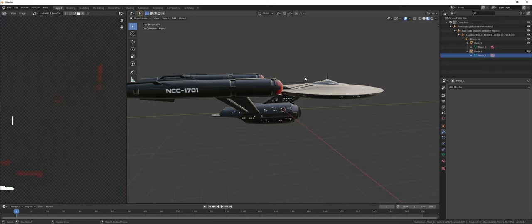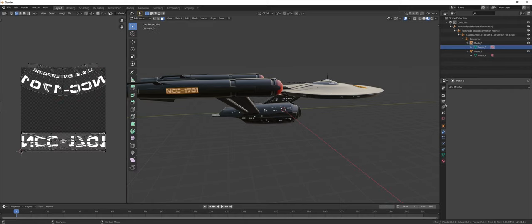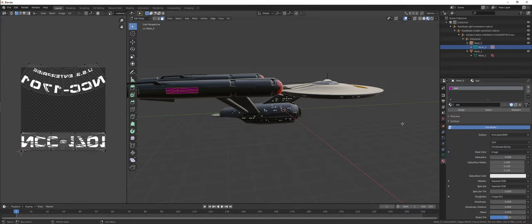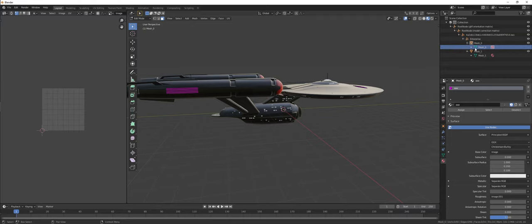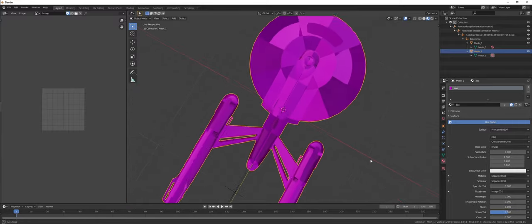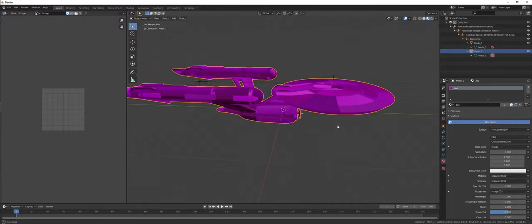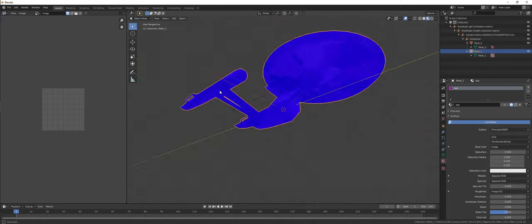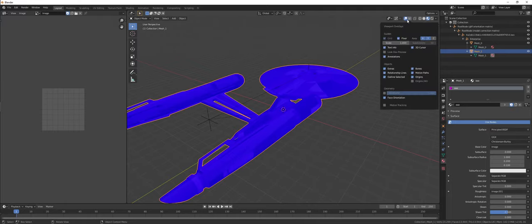Why? Obviously, because we have the wrong texture on it. So we need to change the texture to the AAA. You see, we created a lot, but the AAA will all be on the top. This is the reason why we AAA'd. And the same we do here. Switch over to AAA. Okay? So we can again check here the face orientation. Oh, it looks blue. Oh, it looks good. So we can disable it again.